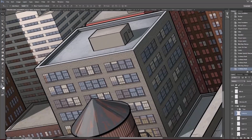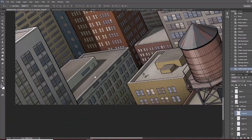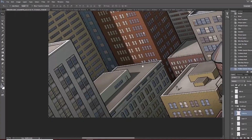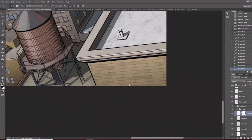Now I really want to take this one down to about 60%, I think, because I don't want it to be overpowering and ruin all the line work and stuff like that. So I'm going to hide it and then bring it back to have a look. So there we go. So that's done.